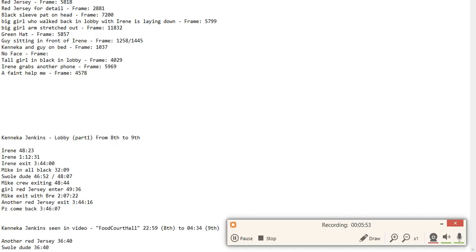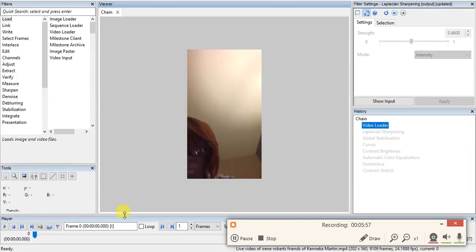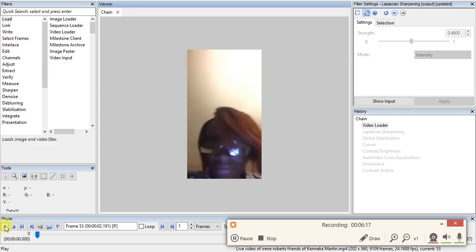Now, in this software, the number of the frame you're in is right here. Right now you're at 0 because we haven't started it yet. But once I hit play, you will see the frame numbers start to move.